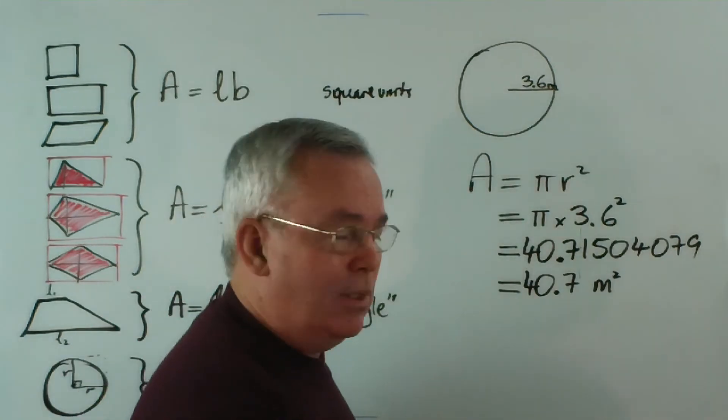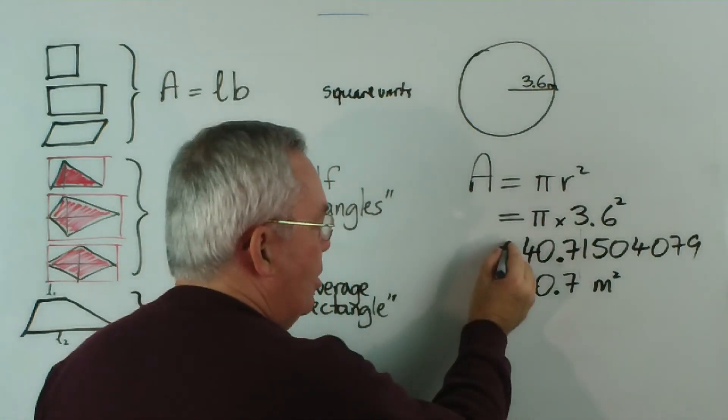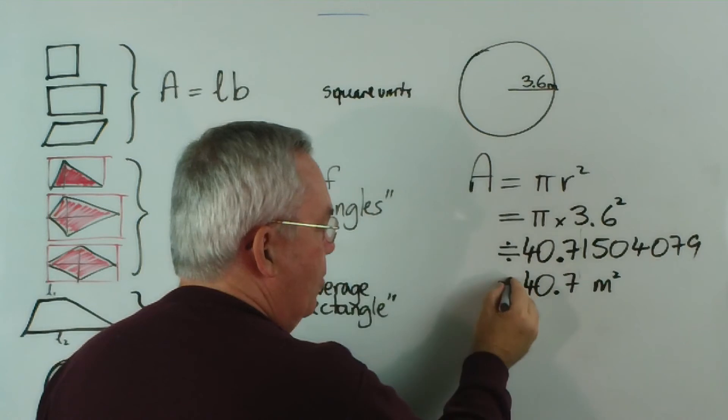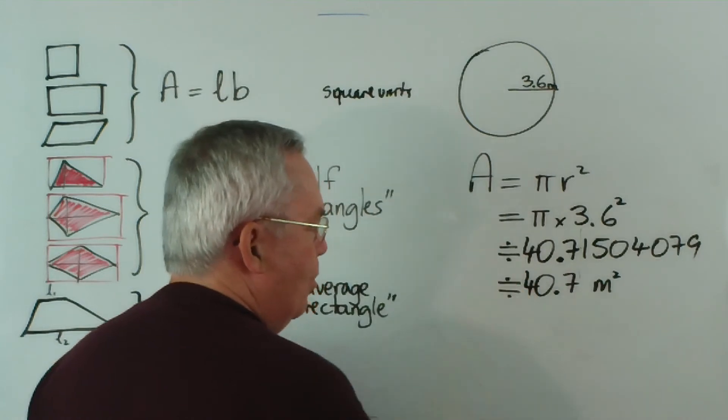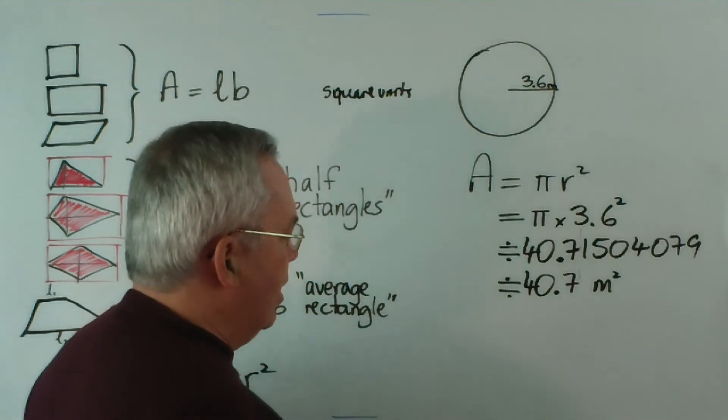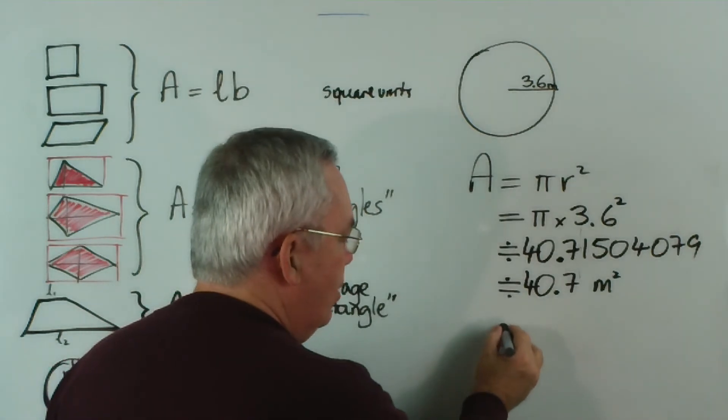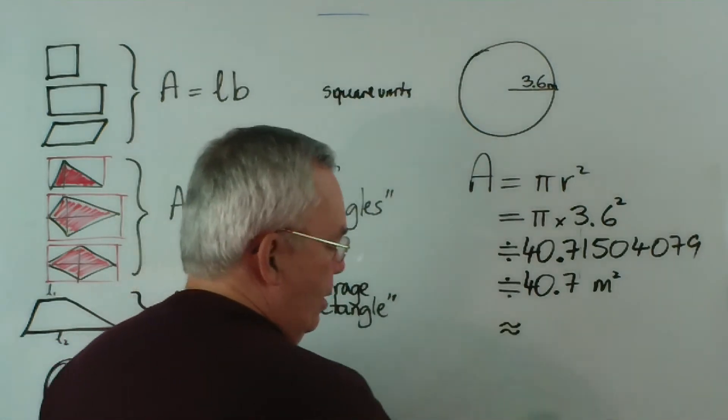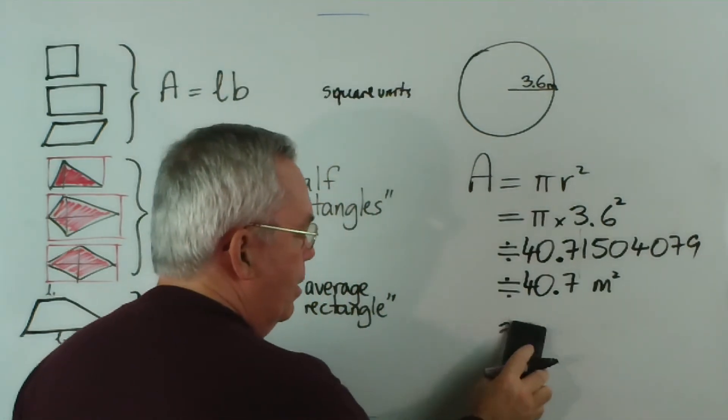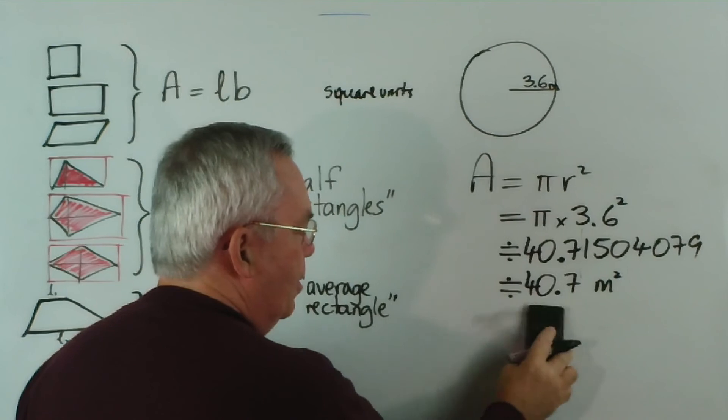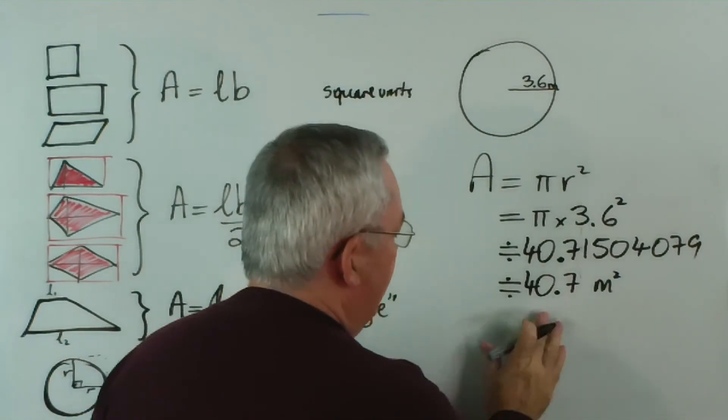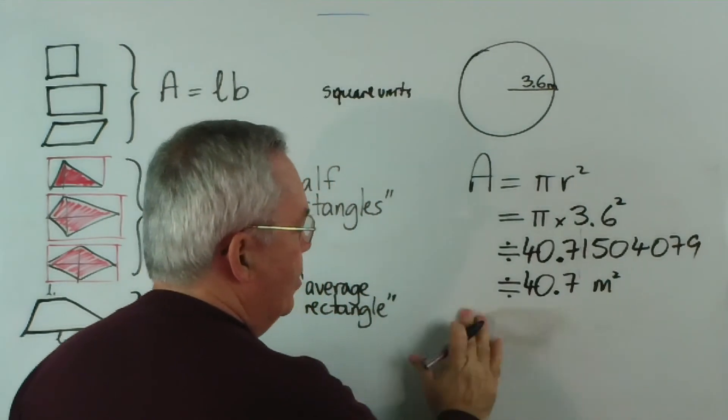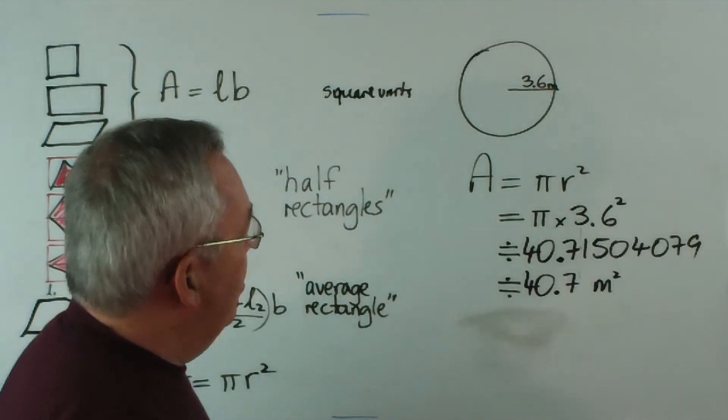Also, if you want to be extra fancy, this is not strictly true, because we approximated pi to quite a few decimal places, but pi is actually an infinitely long decimal. So, we approximated, and we can write that these values are approximate. In some countries, you might write approximately as a sort of wavy equal sign, but I happen to like the one that's used in most parts of the world, that is made up of an equal sign with a dot above and below. But there it is.